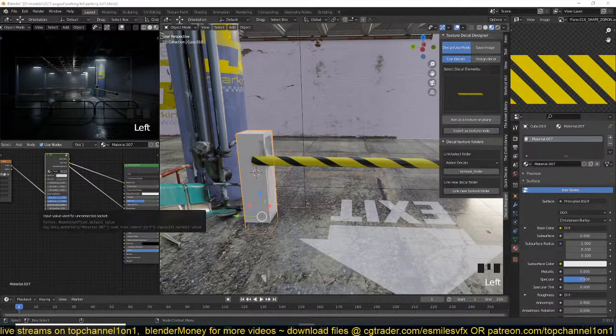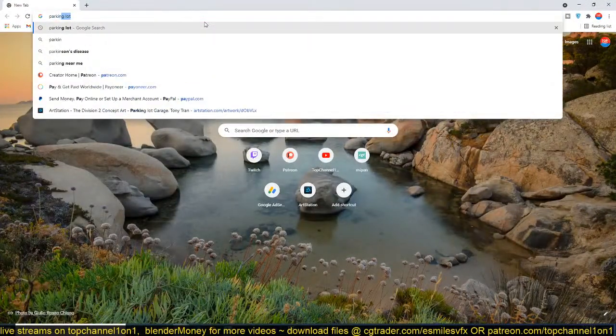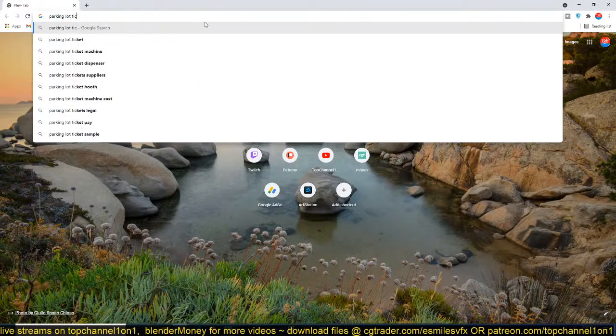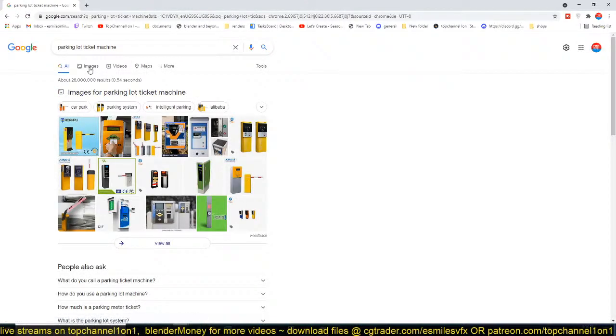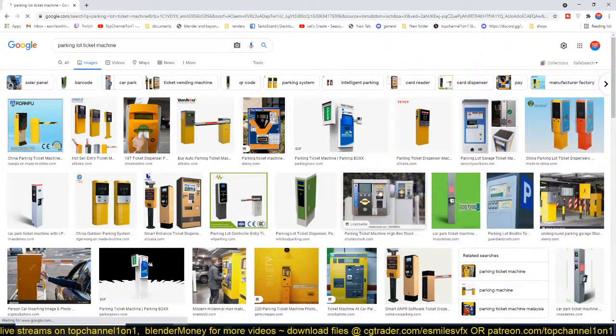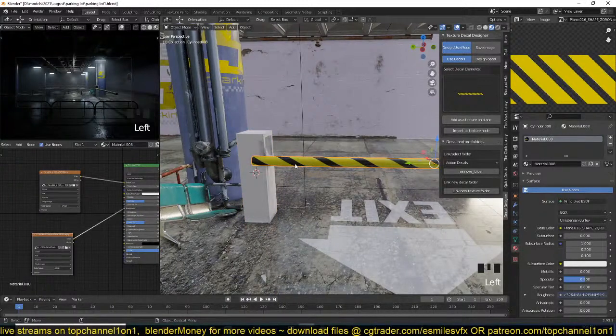Let me look at some reference images. Parking lot ticket. Yeah, ticket machine. So it's usually multiple colors, I see. So we can also give it the same material here and see.